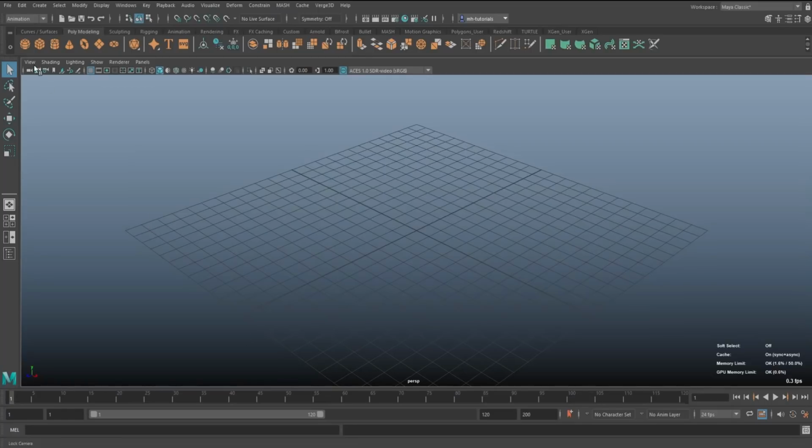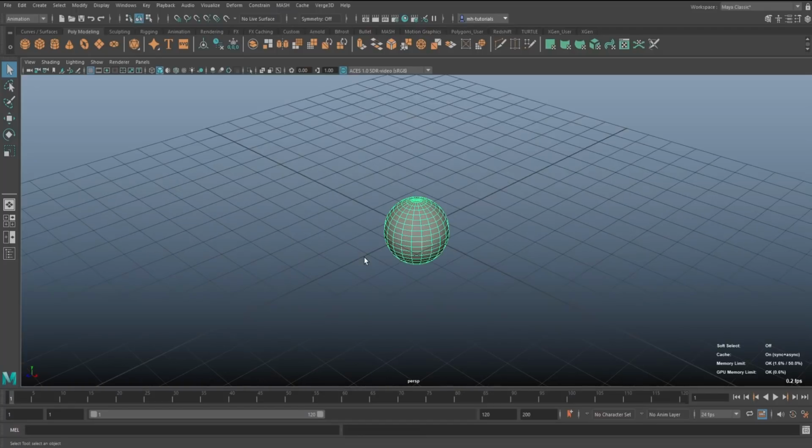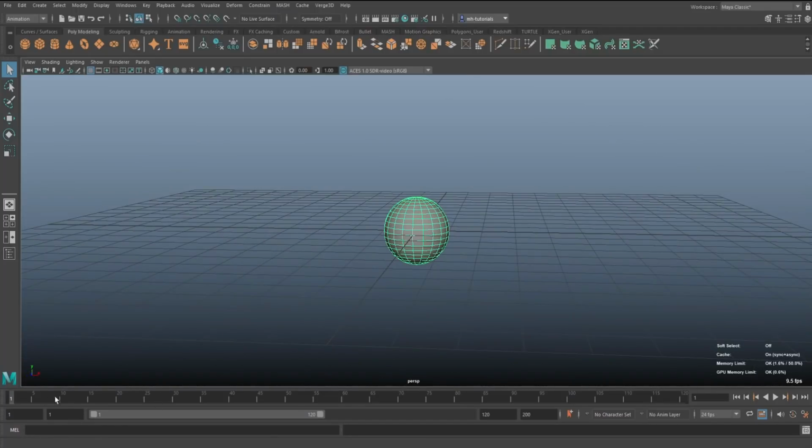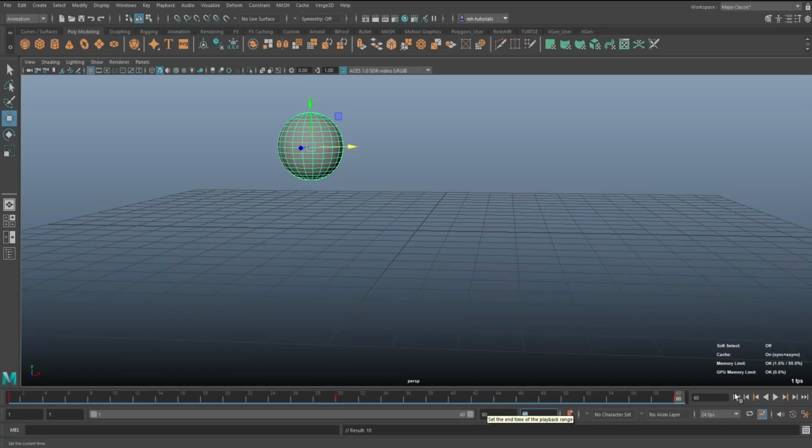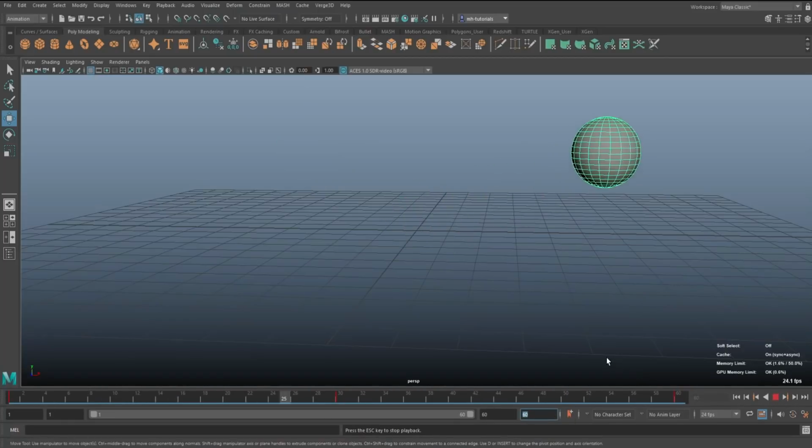So I'm going to do a quick animation right here, and then I'll show you how it works. We're going to take a simple sphere, nothing fancy. We're just going to go to frame 1 and keyframe that. Let's go to, I don't know, frame 30, that's fine. It really doesn't matter what type of animation we do. It's just for demonstration purposes, yeah? So I'll go to frame 60 and keyframe that again, and there you have it. Then we'll set this to 60. If I hit play, you see a sphere moving around, and that's all there is to it.